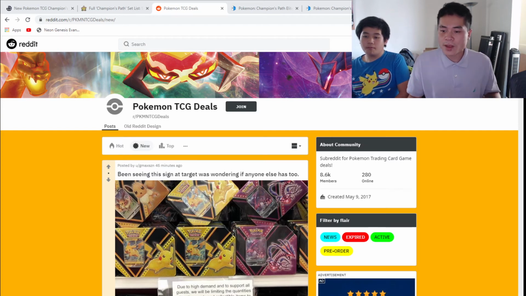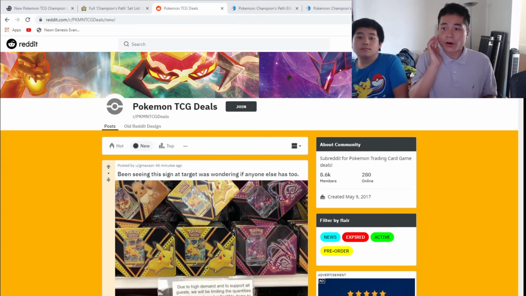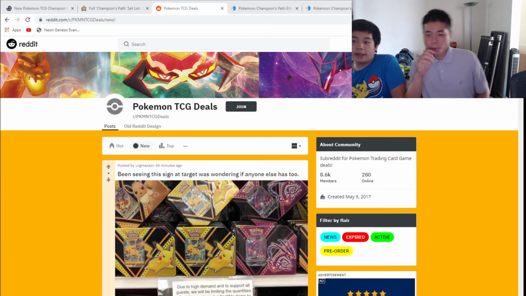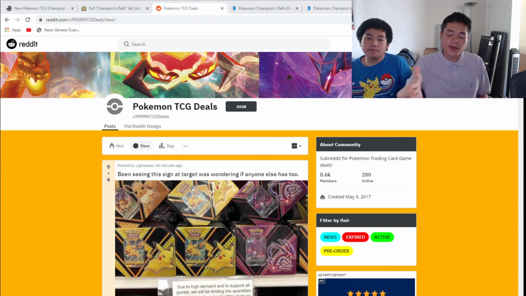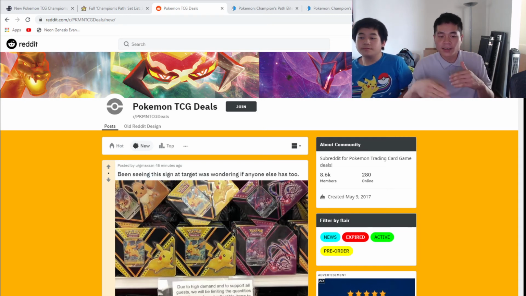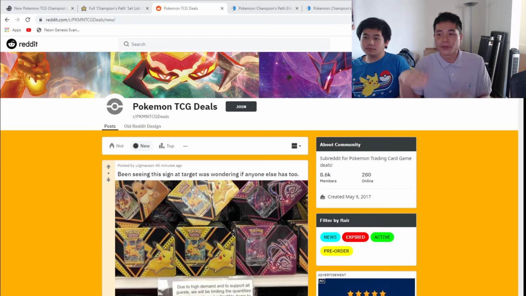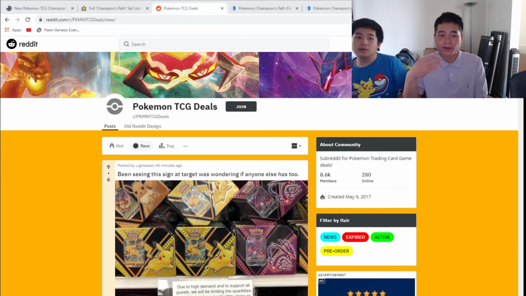And then the last locals are Target and Walmart, and those are their own crazy hunt, honestly. You absolutely cannot call Target or Walmart. They won't know. Their departments are separate. The divisions in Walmart are not tied to the card section. The card section is sold in Walmart, but there's a distributor who does that. Same with Target. So they won't have any information. They can go up and check for you, but you just have to go in person. In person is literally the only way you're gonna be able to cop.